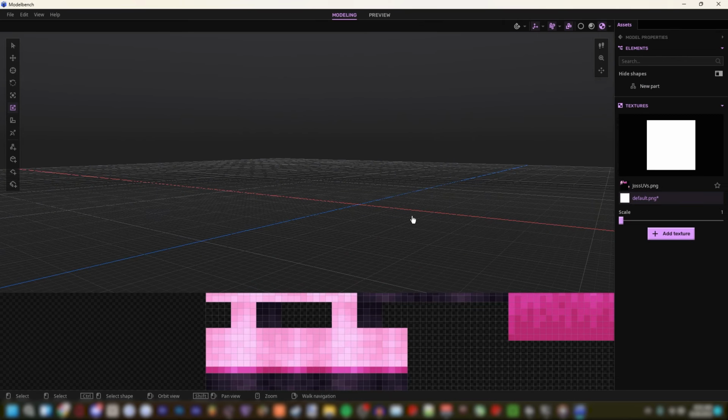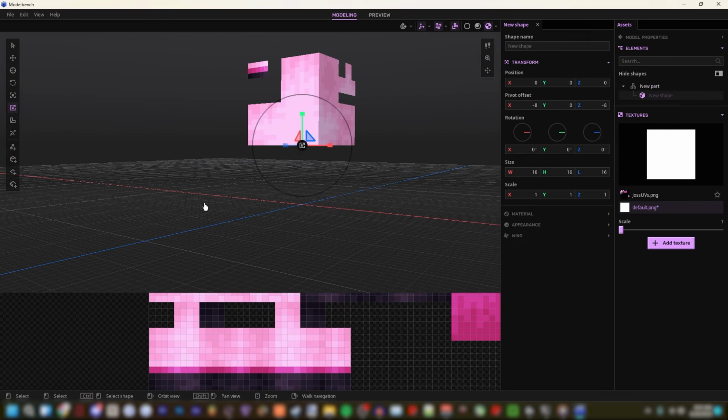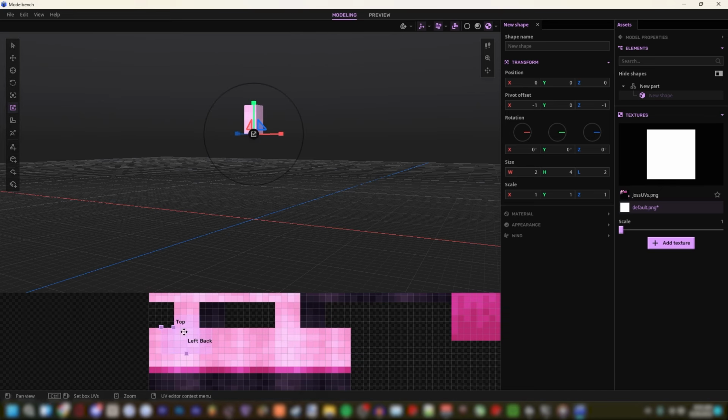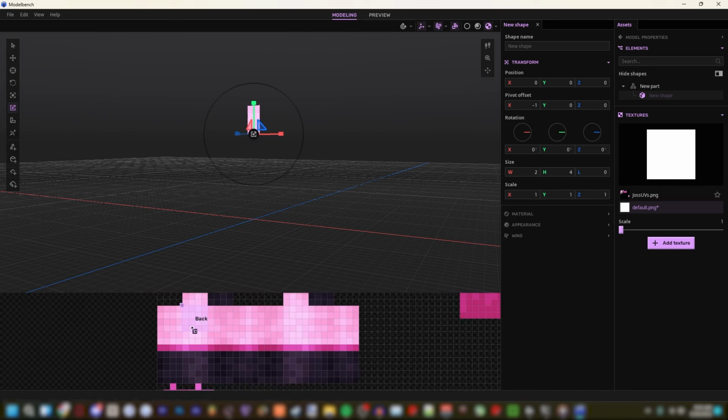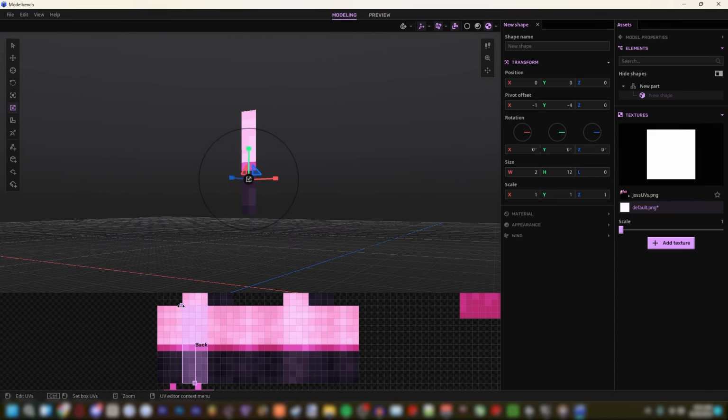Now that you have a basic understanding of all that other stuff, you can get into the actual tapering. So we're gonna do a leg to start. How to taper a leg. Get a cube in here since it's a leg and it should be blocky. I'll show you the difference. Okay. Make it 2 pixels wide and as tall as the leg is, unless you're doing angles, and maybe cut off 3 pixels down here.